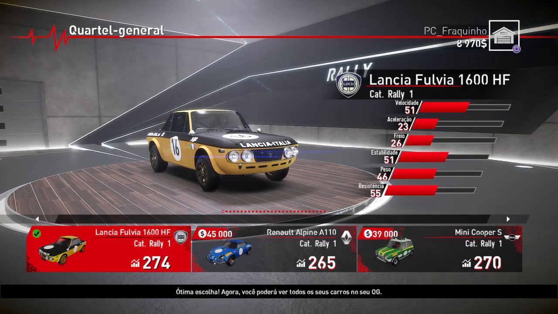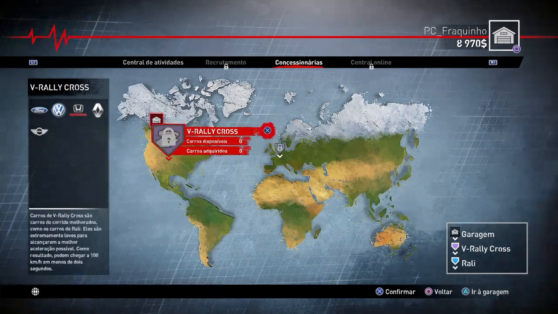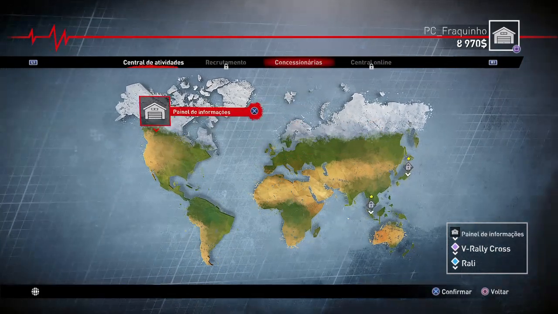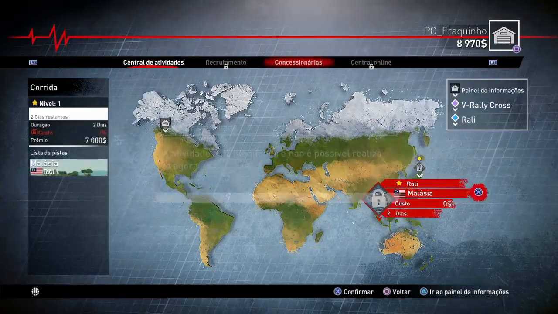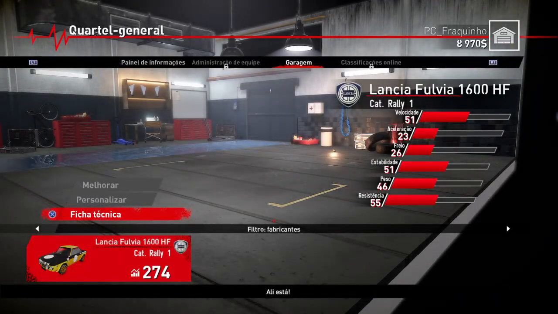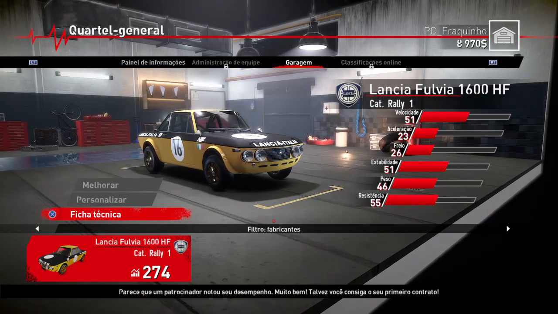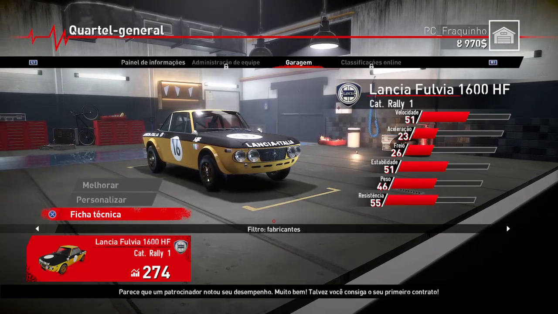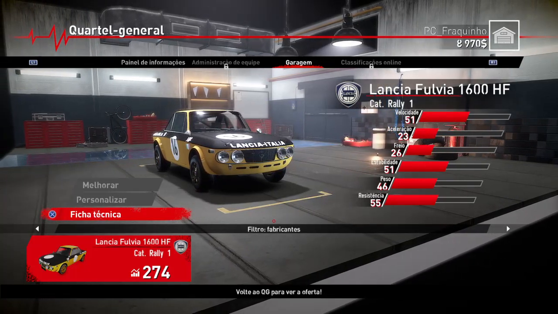Great choice! You'll now be able to see all the cars that you own in your HQ. There it is. It may not have the best performance, but it's a great car to start out with. It would appear that a sponsor has noticed your performance. Well done. You might be able to get your first contract. Return to HQ to see the offer.